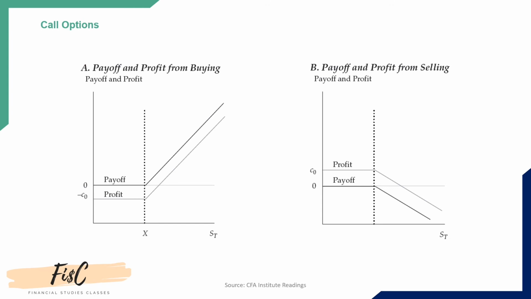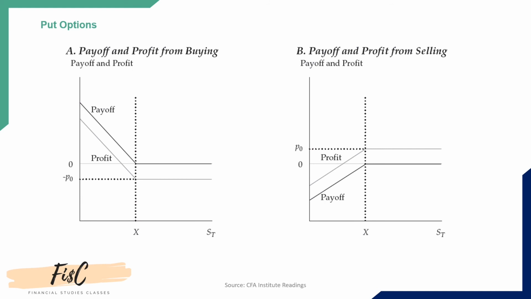Now what happens is, as the price of the stock starts increasing from the exercise price, the payoff starts increasing into the positive, and similarly the profit also starts increasing, though it comes to 0 when the stock price equals the exercise price plus the premium paid. So suppose there is an exercise price of $50 and the premium paid is $3, so the call option will become profitable only after the market price of the stock increases to more than 53. The writer of the option will start incurring some loss only after the stock price increases to 53.